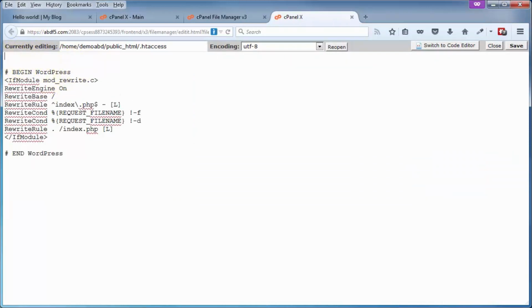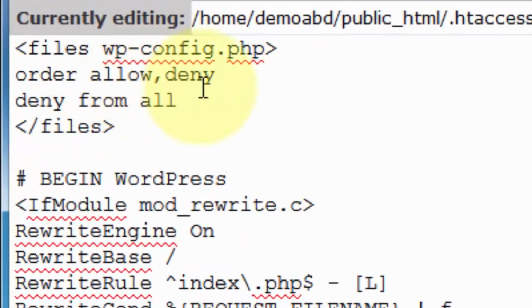Now, this code I'm going to be including along with this video as a separate copy and paste file. There's not a whole lot to it, but just in case you don't want to pause the video and take a chance on getting anything wrong here, I got you covered. Basically, you've got this, a less than bracket, Files space wp-config.php, greater than bracket, next line Order space Allow, comma, Deny, next line Deny space from space all, next line you got the less than / Files greater than, basically just to close out this argument.